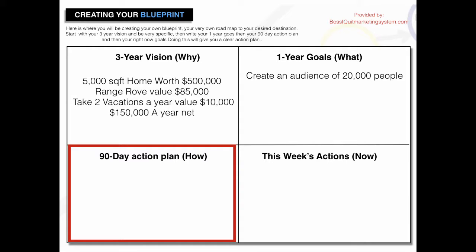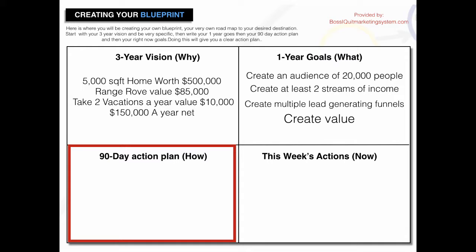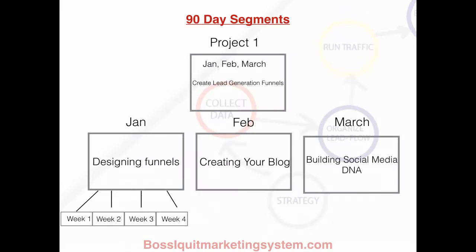You have your dream board, what you want your life to look like in 3 years from now. And then you have your 1 year goals, right? So when you have your 90-day action plan, you are actually breaking it down, because even if you go back and think about what you have to do in project number 1 in January, say, back to the example, designing your lead generation funnel.